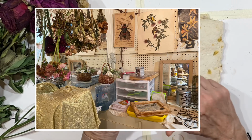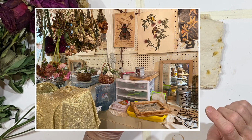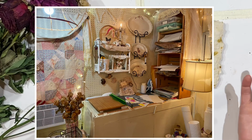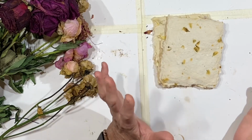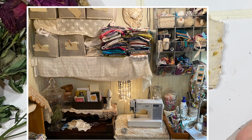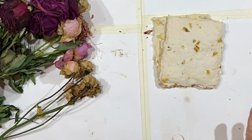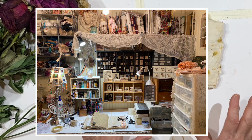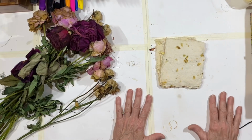And if you will remember, I have the paper making station where I also do paper dyeing. I have my paper cutting and fabric cutting station. I have my sewing station, which has the sewing machine and fabric. And then I have my art desk station where I'm surrounded by my art supplies and I can work on this desk. It has been absolutely perfect to do it that way, and I'm loving the results.